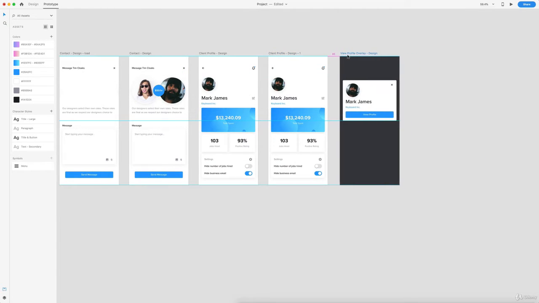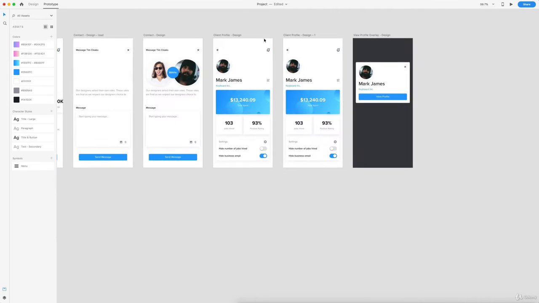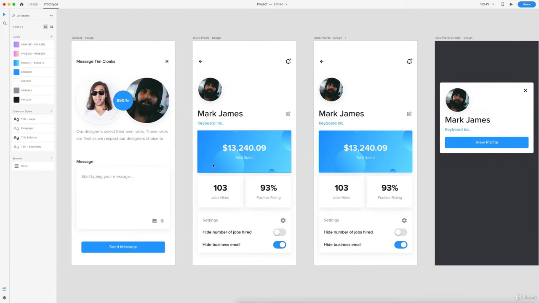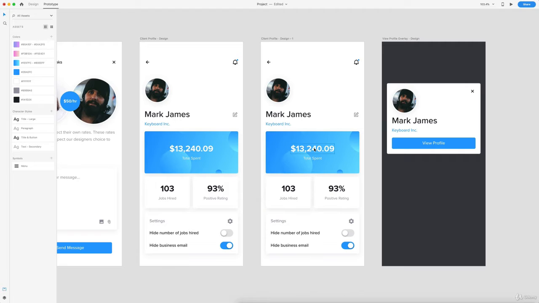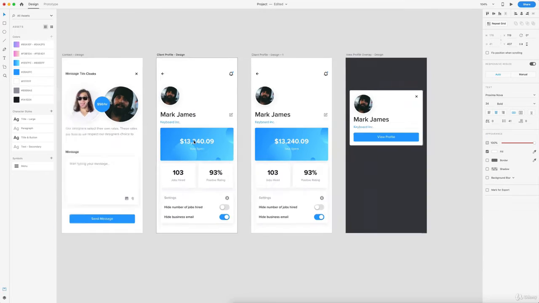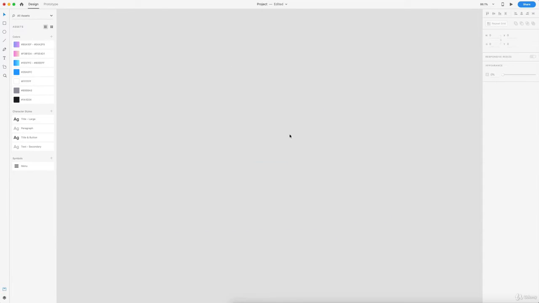So we can then shift this back over with our nice 70 even space. So like we did with the home screen, we have the -1 here on the right, and this is going to be our start state, and this is going to be our end state. So we're going to auto animate from this screen to this screen. So this is going to be our starting point. First thing we're going to do is select the number and hit Command C or Control C to create a copy. Then we're just going to go into the pasteboard, and we're going to hit Command V or Control V to paste that in.